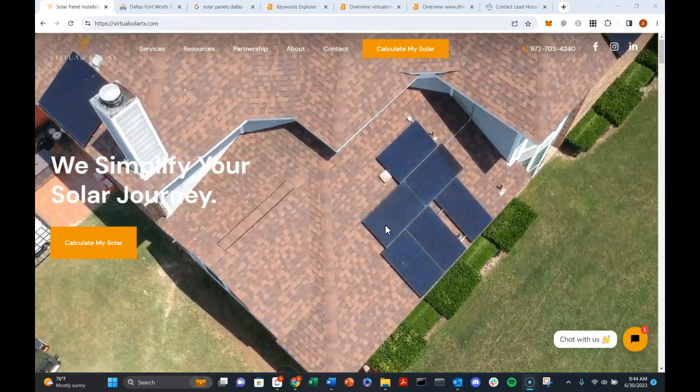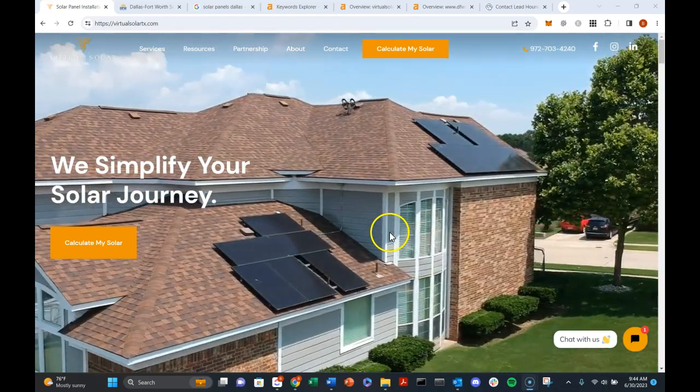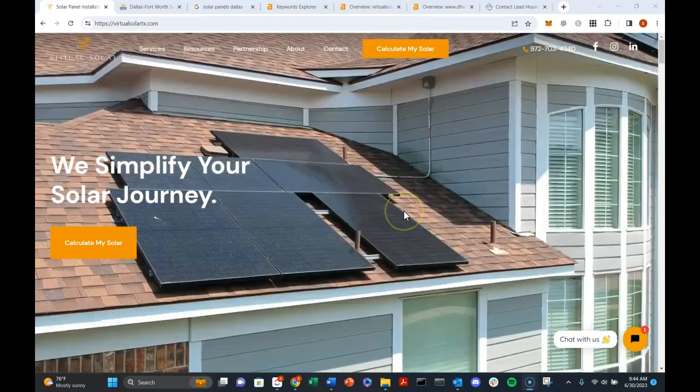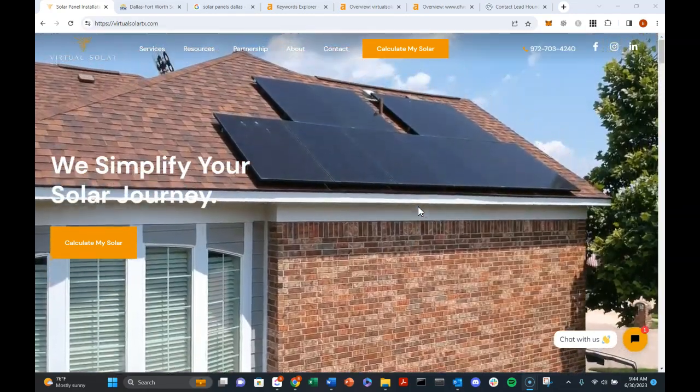And the answer is that at LeadHounds, we're all about providing value to our clients, right? Regardless of the price, we want it to be a positive value for you. So that's why I like to give you the value up front.